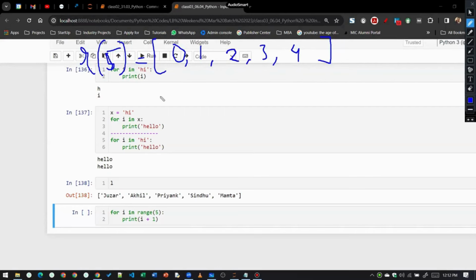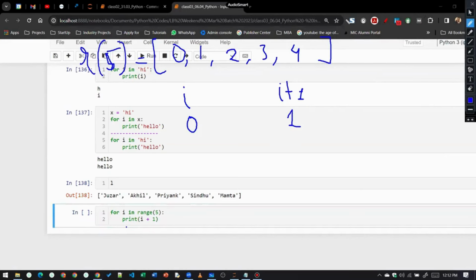Perfect. Then what will happen? The I variable will take the first element of the range. What will be the value of I? 0. So what will it print now? We're printing I plus 1, right? So it will print 1.